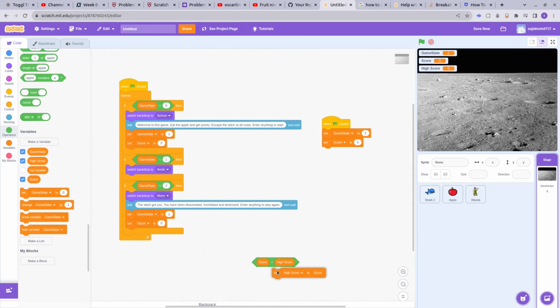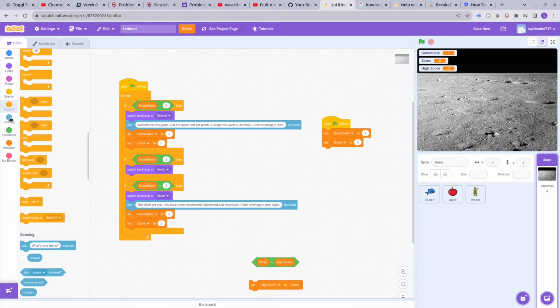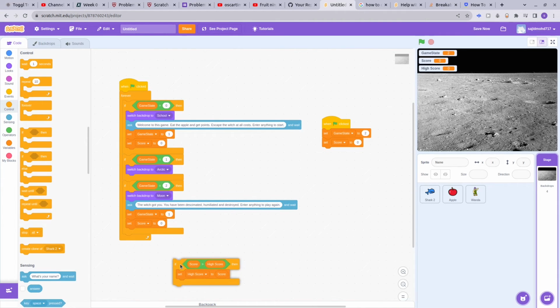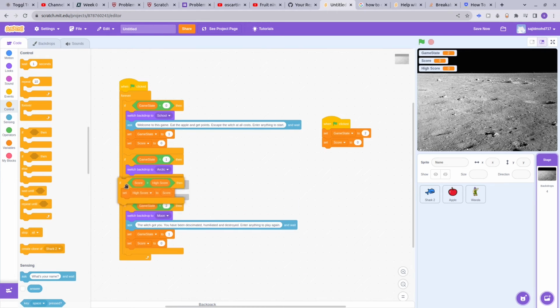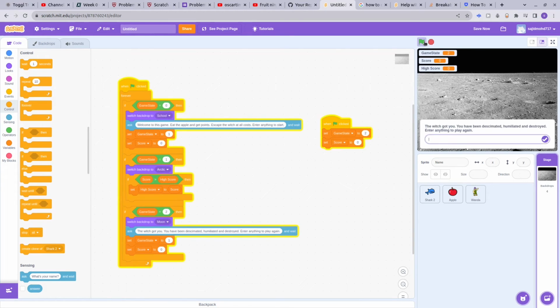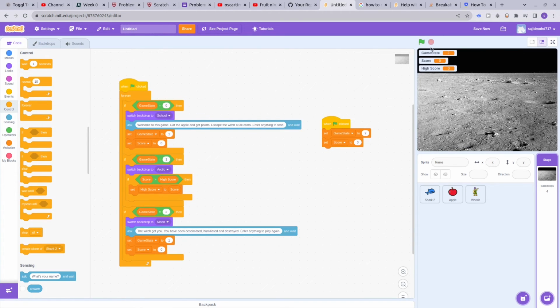If you don't understand how this works, just think through it for a bit and you get it. If not, just comment down below and I'll help you guys out with that. If score is more than high score, then set high score to score, and we want this to happen while it's in the game stage.